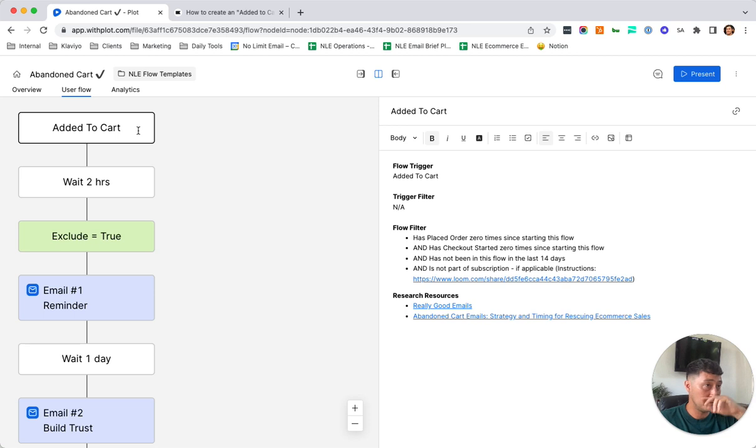We've gone through a lot of the content and what it should be about in the abandoned checkout, but it's just really, really good to know that you should set this one up, because once again, you're missing out on so much money left on the table, so much potential revenue that you're not scooping up. You just have to set up the snippet in your Shopify and then you're good to go.